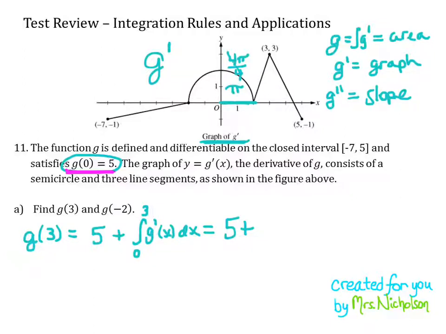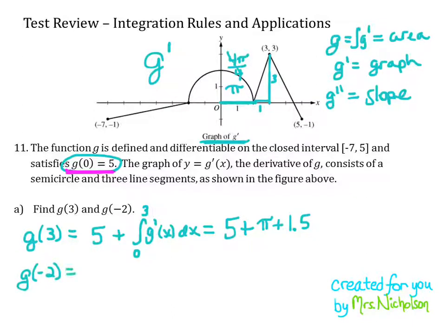And then I just need to go to 3. So I just need the area of this triangle. Its base is 1 and the height is 3. So 1 times 3 is 3, divided by 2 would be 1.5. So 5 plus pi plus 1.5. And if you wanted to simplify that, you can, but we have done the calculus and you can stop right there.